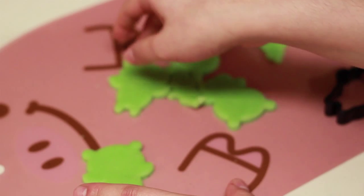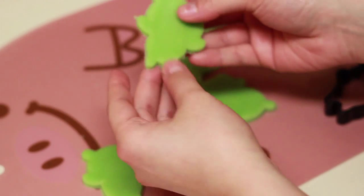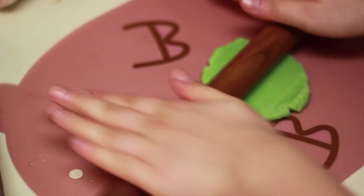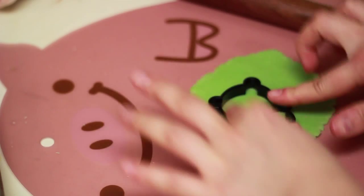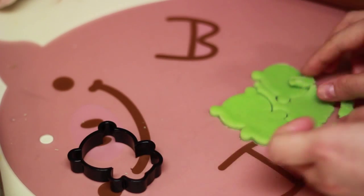And then I move those finished pieces to the silpat covered baking sheet. If you don't have a silpat, I do recommend putting baking paper down just so that the cookies don't stick to the bottom of the pan. And it makes it easier, and that way your cookie doesn't get destroyed when you're done cooking it.